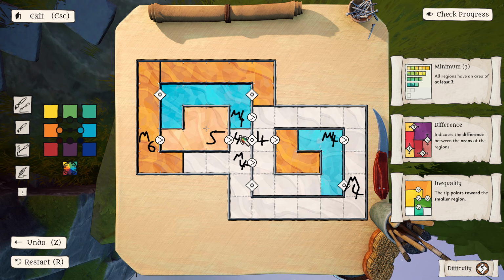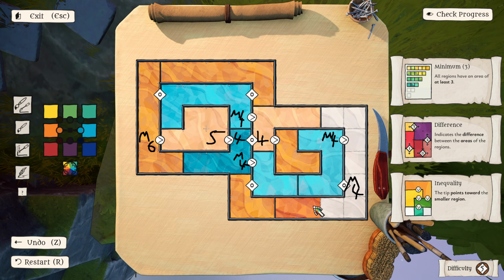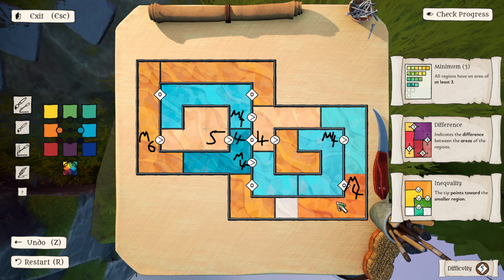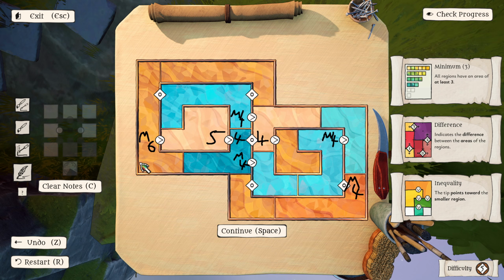So then this is 4. This is 4. This is 3. This is 5. This is 3 equal to 0. This has to be smaller than 5. This has to equal 5. Oh, it's so close. There it is. All right.